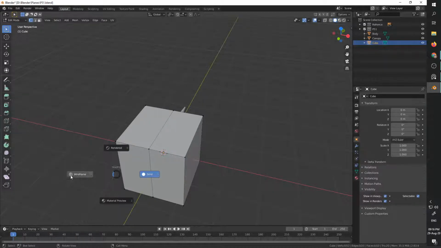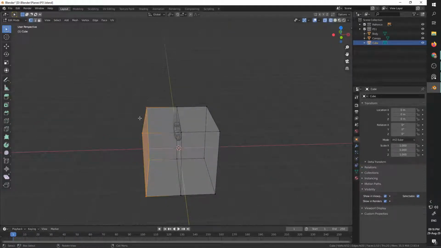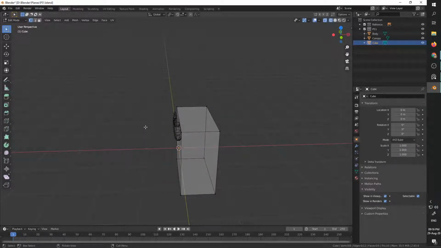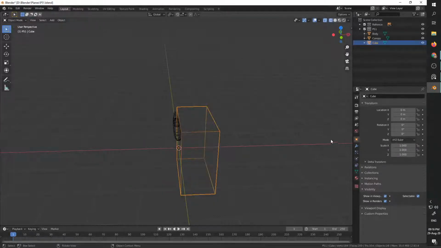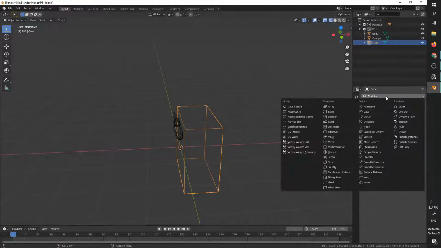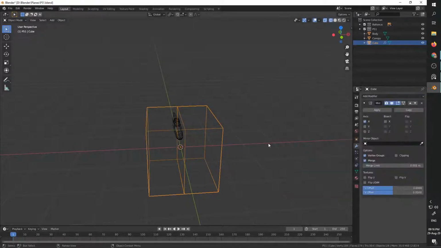I'm going to go to wireframe mode and select the left part and press X and delete the vertices. Go to this mode, object mode. Wait, so what is this one? Edit mode. So now we're at object mode and we are going to add a modifier and it's going to be the mirror modifier. And now we can create only one wing and get the exact same wing to the side.